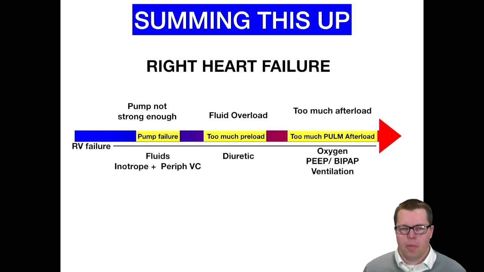And then in order to help their pump work a little bit better, work that dilated RV a little bit better, we are going to consider probably not giving fluids. Take that completely off there. Forget I said it, although you might maybe do it, but probably not. Consider inotropes and a little bit of peripheral vasoconstriction. And again, in this case, what most of us from an EMS setting are probably going to be familiar with is a little bit of push dose epinephrine every couple of minutes. And you'll find the way that we know that these folks are getting a little bit better is their blood pressure goes up, but they pink up a little bit more. And these folks can be super hard with right-sided heart failure, super hard to take care of, super confusing.